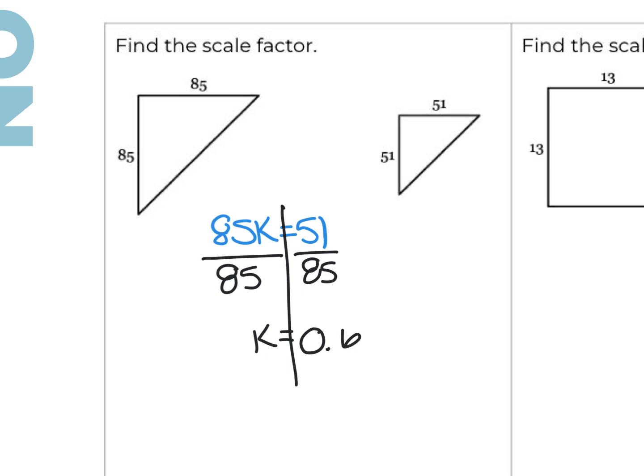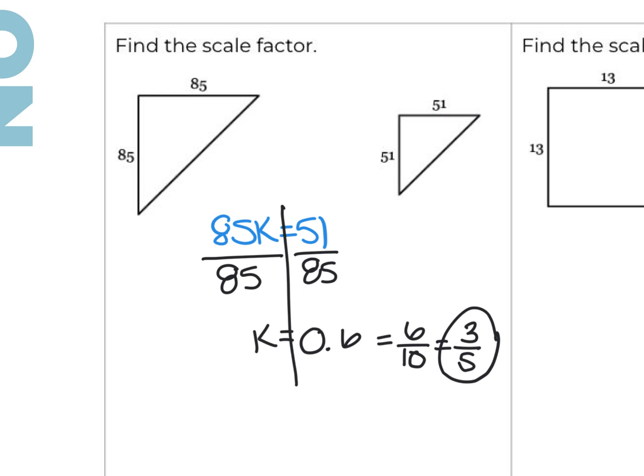Eloise, I'm going to use you as an example. She said, I don't remember how I put this as a fraction, but then she read it using good place value language. And how did you read that? 6/10. Yeah, that's 6/10, which simplifies to 3/5. So your final simplest scale factor would have been 3/5. Any questions on how we got that? Again, we divided 51 by 85 and got 0.6. We read 0.6 as 6/10, and then just simplified one more time.